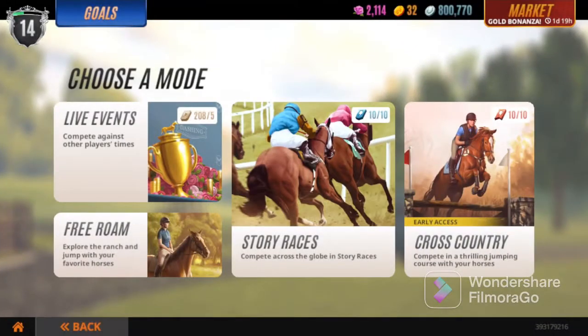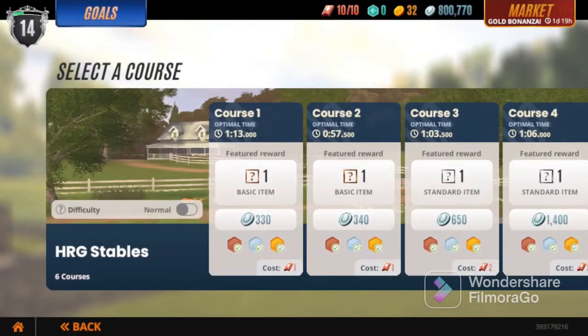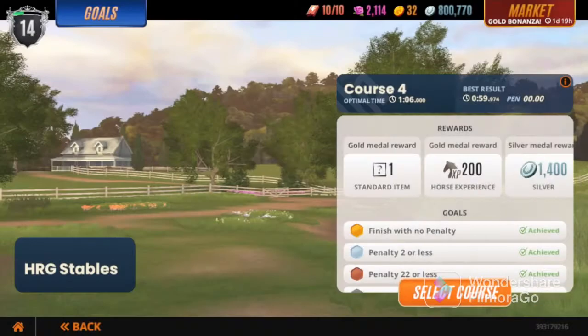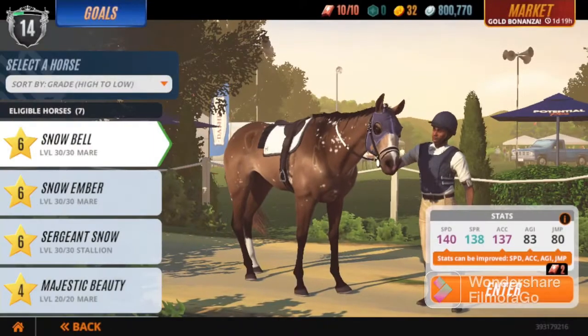So let's go ahead and see what we can do for breeding. Actually, you know what? Let me do something different. Let's go ahead and do the cross country. I've weirdly been enjoying this. I don't even follow this as a sport, but it's been strangely relaxing and satisfying and therapeutic. I've been playing this mode with Snowbell.